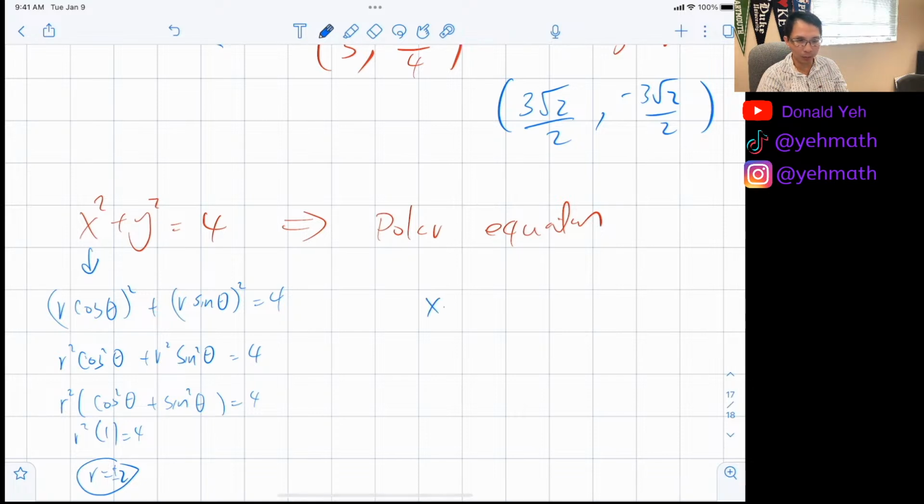So how do I convert xy is equal to 4? Oh, you plug in r cosine theta times r sine theta, which would give you r squared cosine sine. So it'd be r cosine theta times r sine theta is equal to 4. I'm just saying let's start with the equation. I'm going to convert that to a polar equation. So r squared cosine theta sine theta equal to 4.